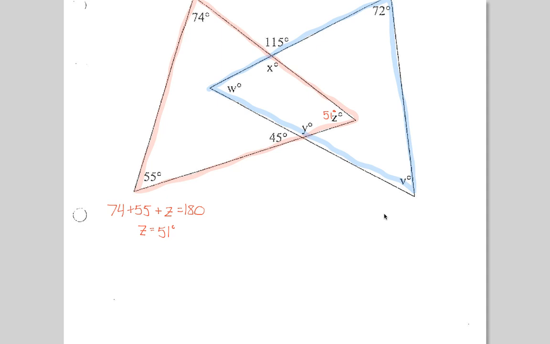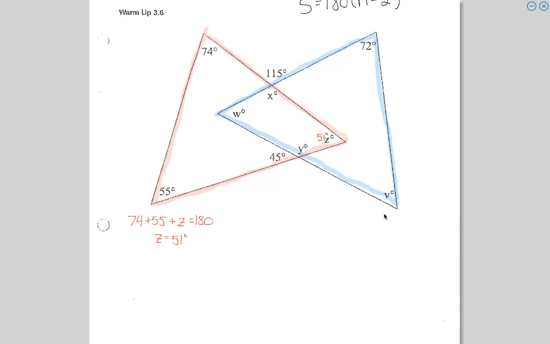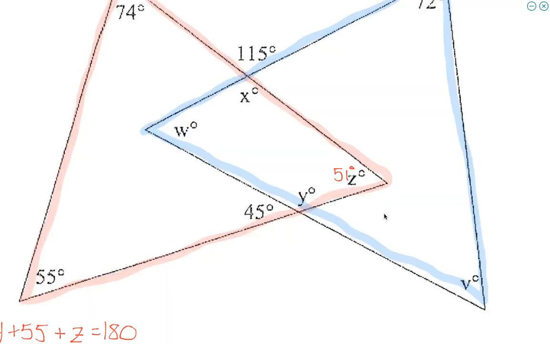All right, so my next step, I'm going to immediately go to that blue triangle and see, can I do the same thing with that blue triangle? Well, for the blue triangle, I only have 1 of the 3 angles. So as soon as I find out angle W, I'll be able to find angle V. So I'll come back to those. I'm waiting to get W first. Now, in order to get W, since it's part of this 4-sided polygon, I know it adds up to 360. So I could figure out W as soon as I figure out both X and Y.